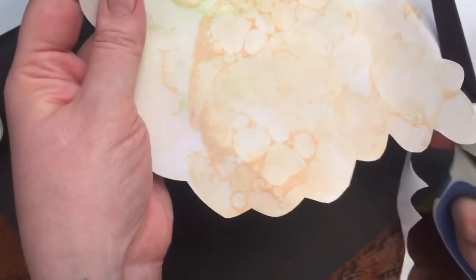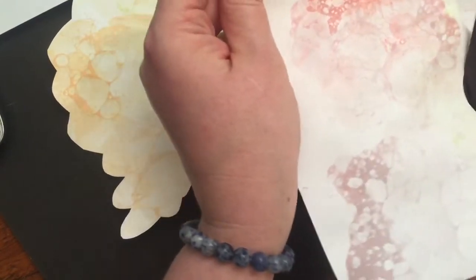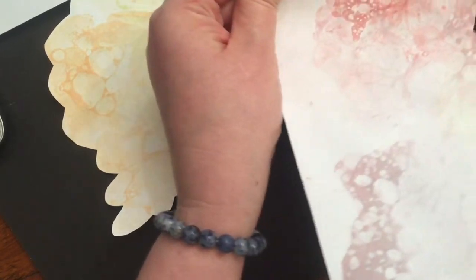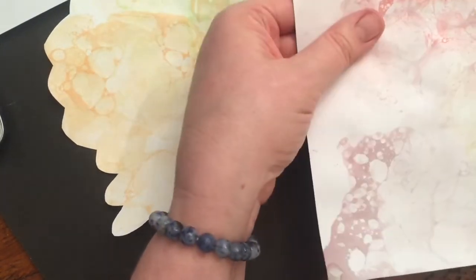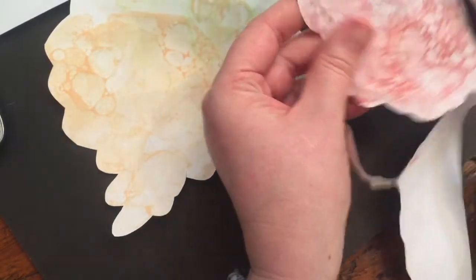Then I'm going to follow the curves again when I see them again. I might not use parts of this — we're going to see how it looks at the end. If it looks like a flower, then I might use it; if it doesn't, I might not. So this is one right here — I might make that into two. This one I definitely want to keep because it's nice and bright. So I'm going to go along this edge and make it that curved shape. I don't like this part, so I'm just going to cut it right off. You can make it into whatever you want, whatever shape, but it has to have that signature curve — that bubble curve on the end.